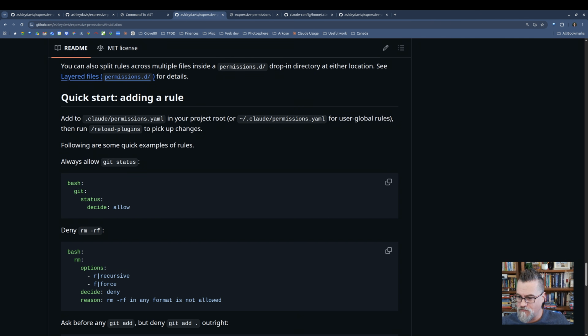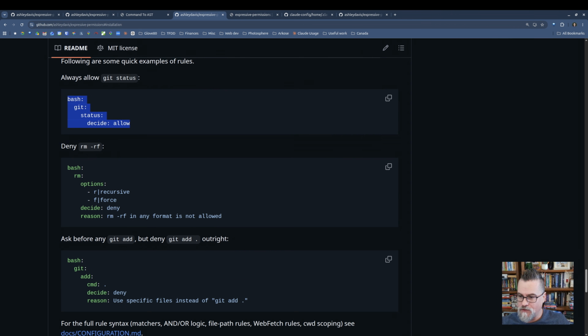On the README here from the GitHub page, you can see a rule that automatically allows a git status. So no matter where in the command the git status is buried, this is going to pluck that out into a part of the abstract syntax tree, run this rule against it, and decide that part of the tree is allowed. And it'll do that for the whole tree. If any part of the tree comes up as deny or ask, it's going to deny it, or it's going to prompt you to approve it. If all parts of the tree come up allow, it's going to allow it, and it's not going to come back and ask you for permission.